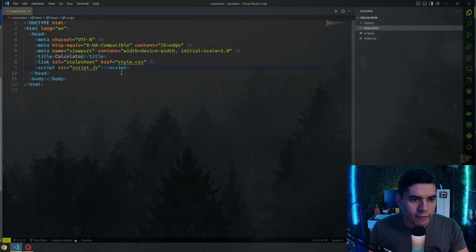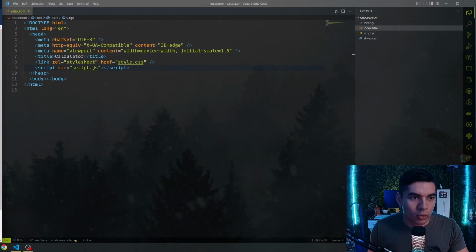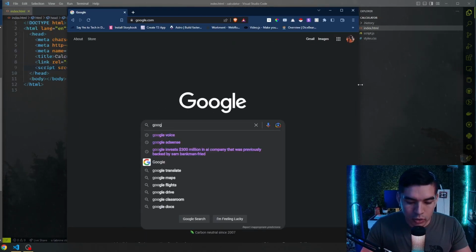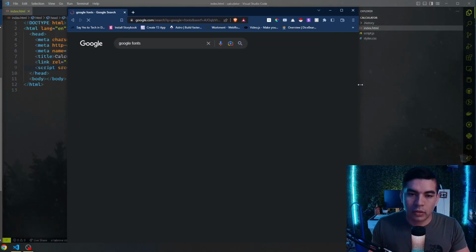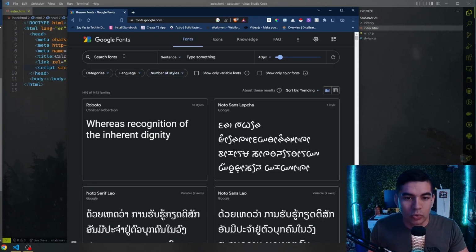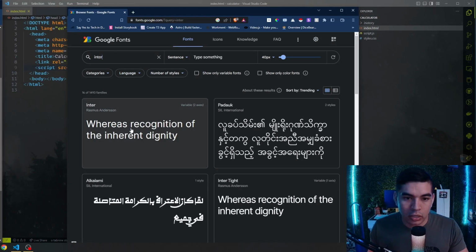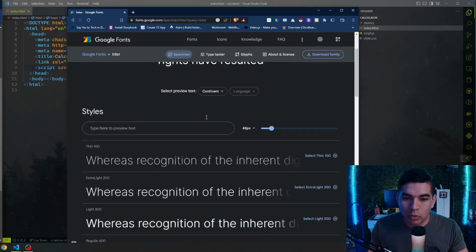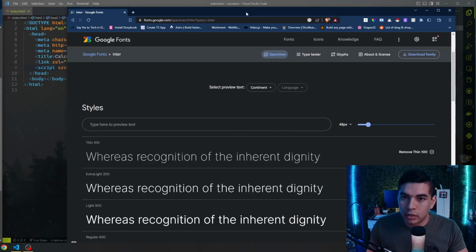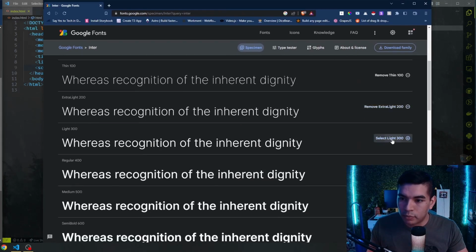If you also want to add a font, we can go over to our Google really quickly. Inside of our Google, we just type in Google Fonts. And we want to add a few of them, right? Or at least a good one. One of my favorite ones is, of course, Roboto. Usually I like to use Inter. So if we go over to Inter, usually you want all of them, right? So let's go ahead and click on a few of them.